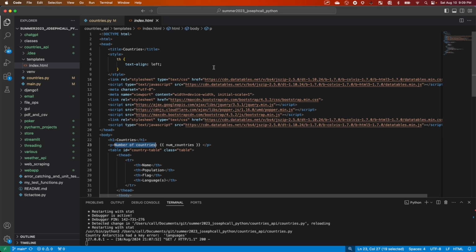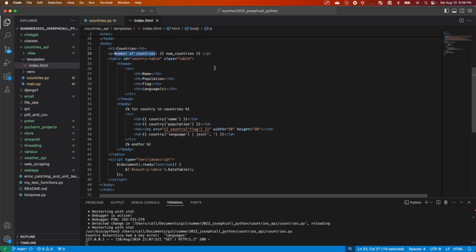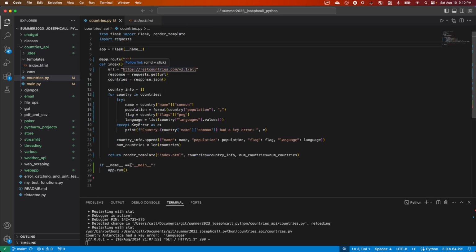Awesome. I think that's it. I can't think of anything else to add, guys. So hope that was a fun project. It's kind of amazing what we can do in so few lines of code, less than 30 lines of Python code, and then some HTML. And we have one app.route for our Flask server.